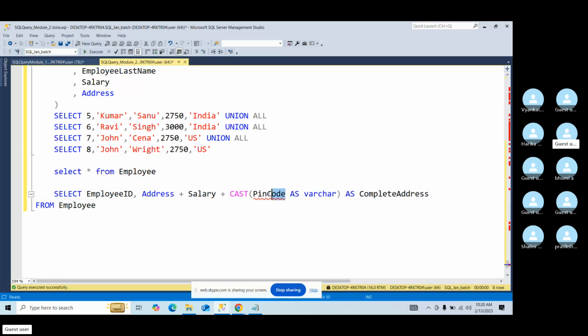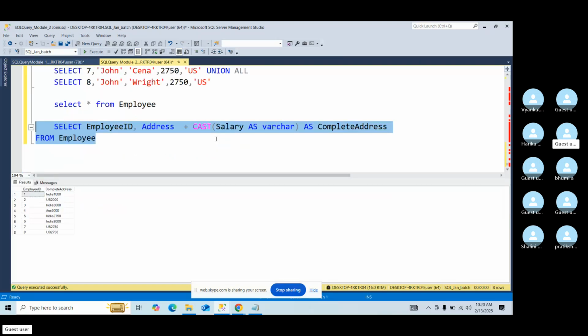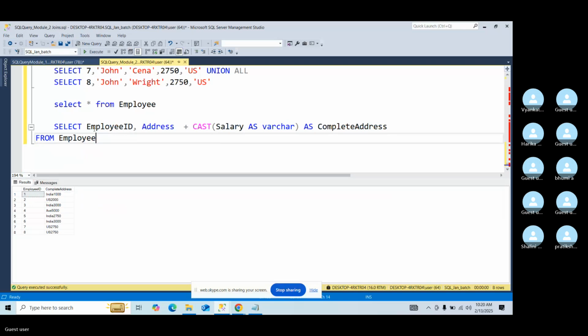We'll cast this salary. So what I did here, I took the employee ID separately and then I cast address plus salary.